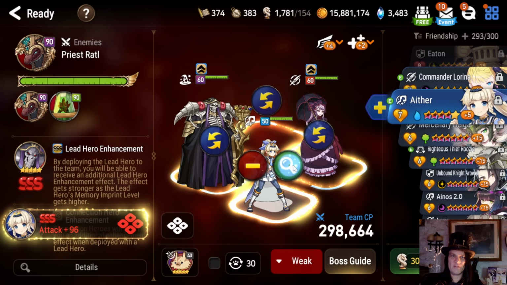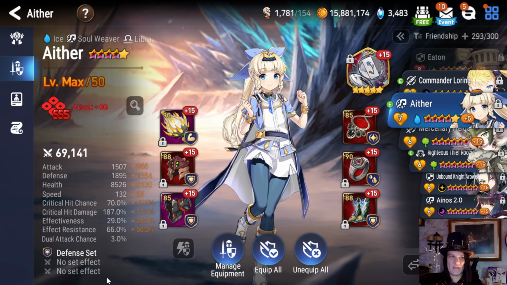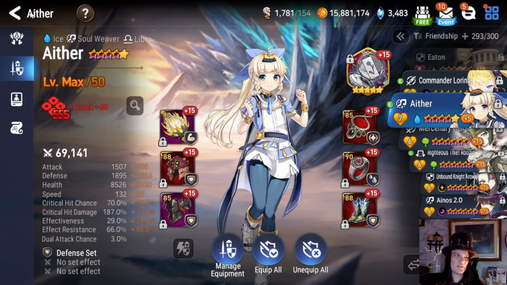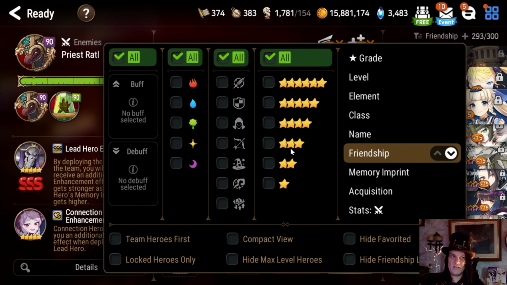Really. I mean, this Aether, he's 5-star, 4-star Awaken. He's just got random gear on that doesn't make any sense. As a defense set, he's slow as a dog. I'm not even sure what that artifact is. I don't even know if he needs an artifact. But he's a healer, and he'll help take the edge off the damage. Literally any healer would be better.